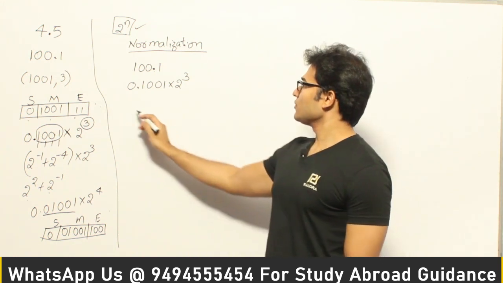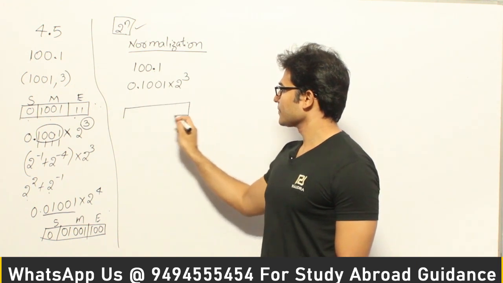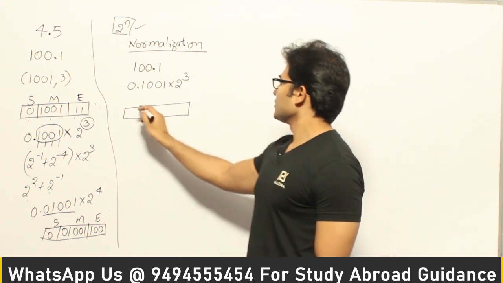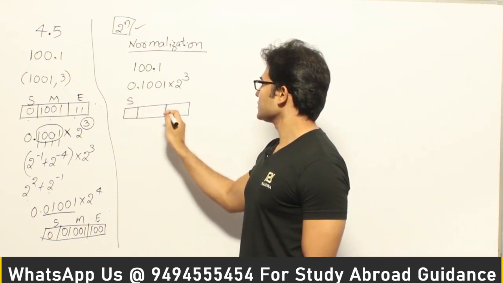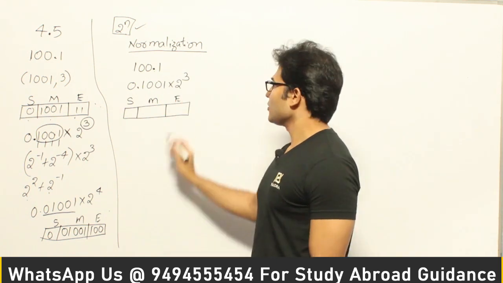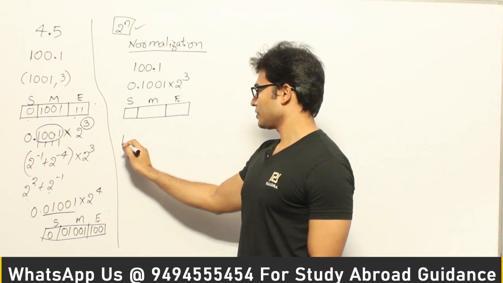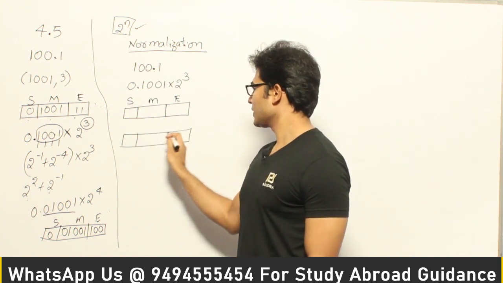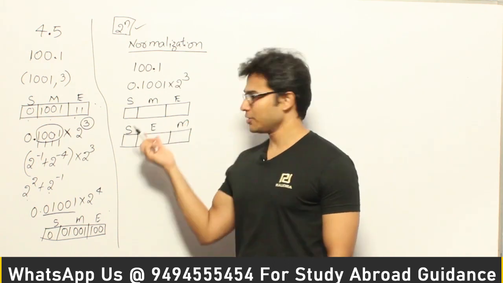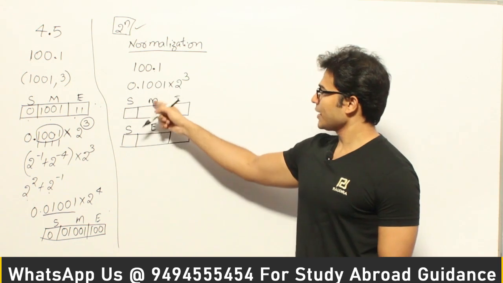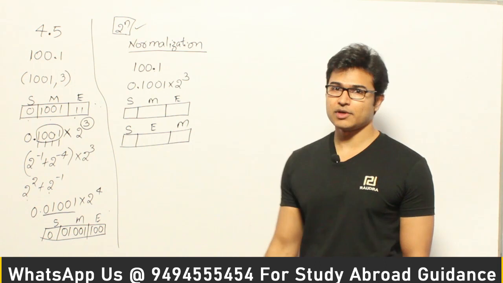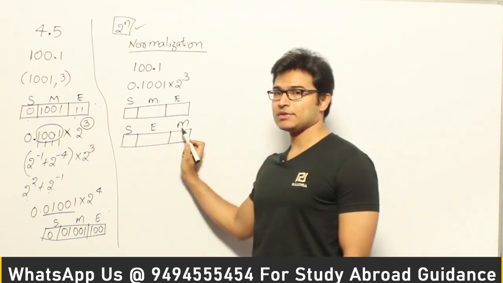And now depending on the fields, you are going to save everything here. Now let us say the fields are one for sign, another for Mantissa and another for exponent, right? Or you can also write it as sign, exponent, Mantissa. If you write it this way, I think you will remember it better. But anyway, what is the actual representation they have used? They will mention it in the question, either this way or this way. Okay. So this is the standard way.